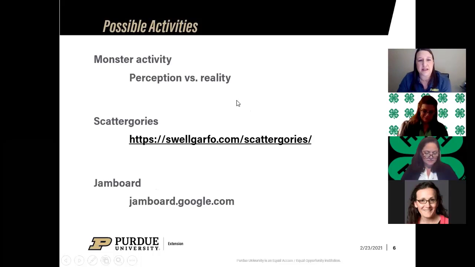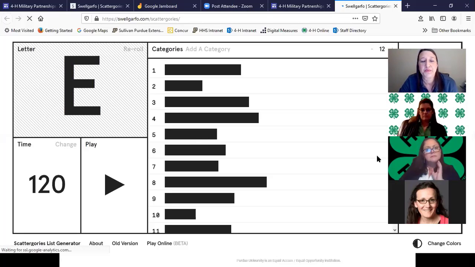So I wanted something. I was looking at games a couple of weeks ago, and I found categories online. So you can take that same piece of paper that we used earlier that Jennifer had us make. It kind of looked like a snowflake to me. You can use that piece of paper, or you can grab another piece of paper and a pen, please. If you're not on your phone, then you could also grab your notes in your phone or something. But we're going to do a quick game of categories. So the link, I will also provide this link in the chat before we end. So when we go to this link, it will give us the letter that we will use.